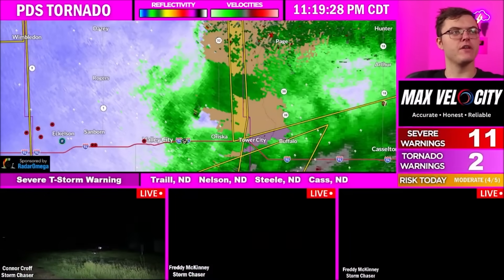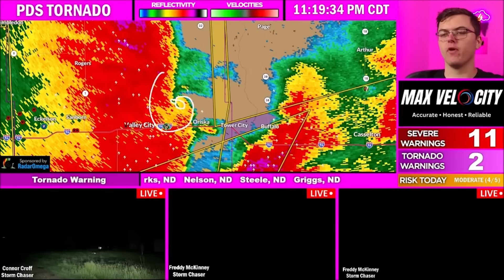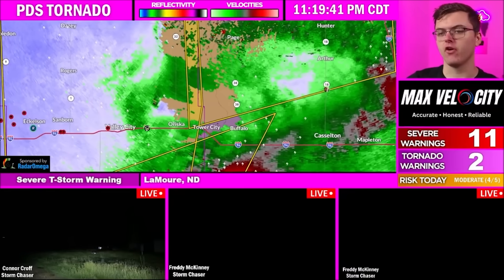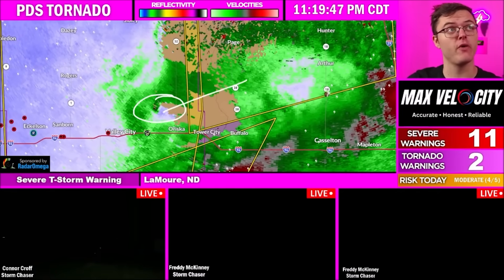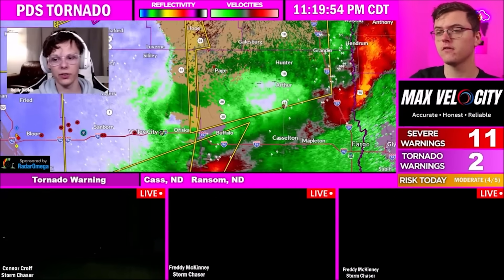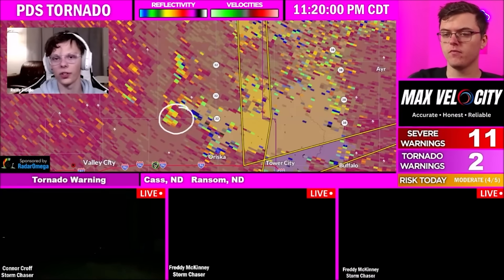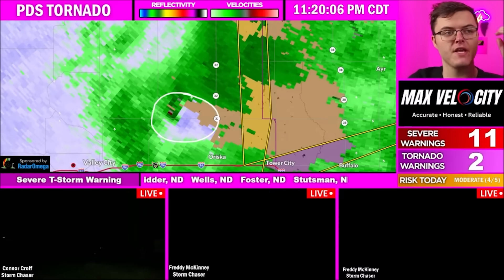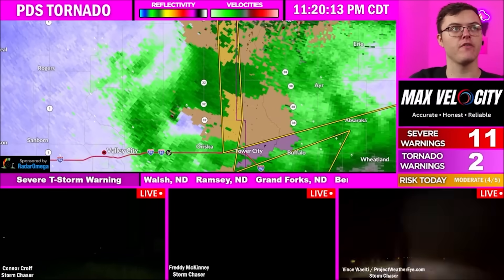By the way, this is not good. We have another — this is embedded in our line of thunderstorms just northeast of Valley City. We got a little finger kind of hanging out here northwest of Oriska, and that right there is actually strong rotation. This is embedded in our line of thunderstorms and that could drop a tornado here soon. That is going just north of I-94, going towards Page, Arthur, and Hunter. So watch out for this storm. This may produce a tornado as it moves east-northeast. Riley has an update. Go ahead, Riley. Yeah, Max, it's actually just about to talk about that. That is producing a tornado right now. It is on the ground, and hopefully we have a tornado warning coming for it shortly. All right, thank you for the update. So that's actually — we do have a small debris signature as well. This is currently tracking to the northeast, so if you are in this area, you need to be in your safe place, get away from windows, and get on the lowest floor possible.